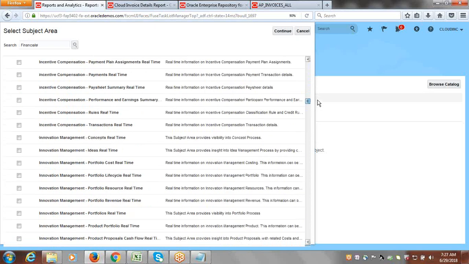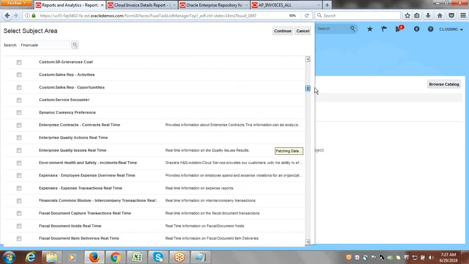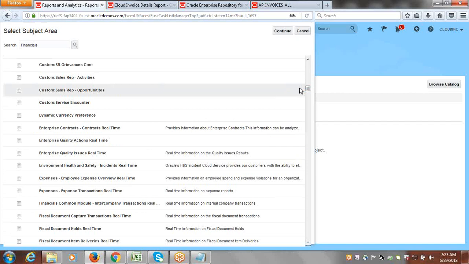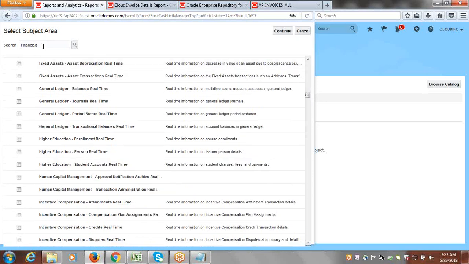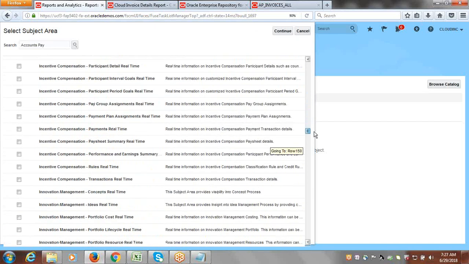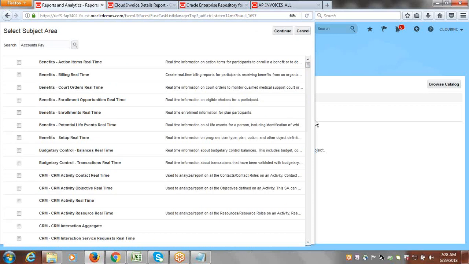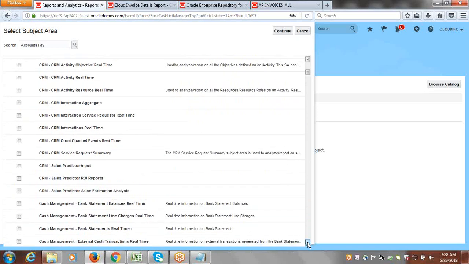Here we are directly navigating. Here we have that section. We'll go with payables. It may take a minute to find it.